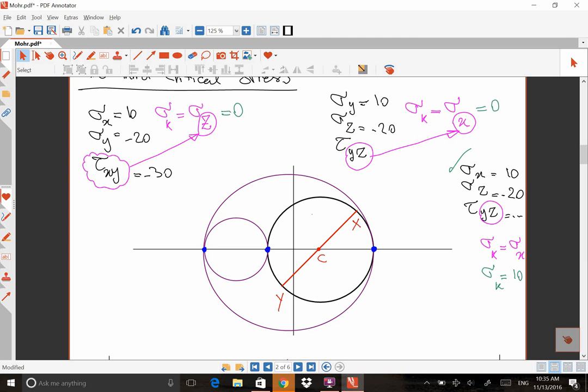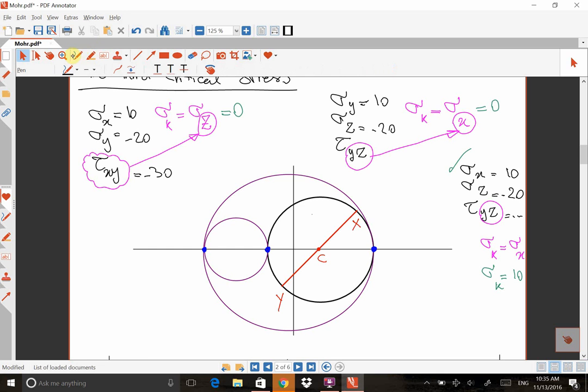Okay, this is called the 3D Mohr circle, and we have three Mohr circles here. So in a general case, sometimes you're asked to draw all three Mohr circles. When you want to do that, we need to draw the first Mohr circle first. And then based on the knowledge that we can get about the last critical stress, we can draw the last two circles.